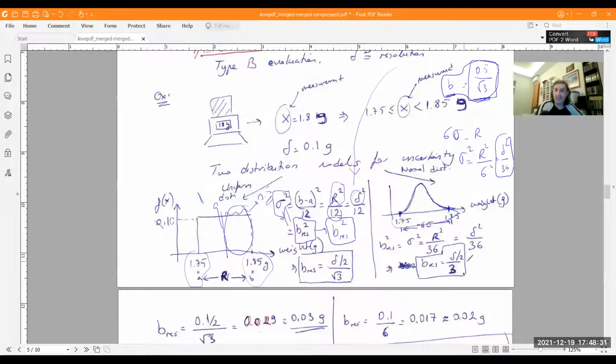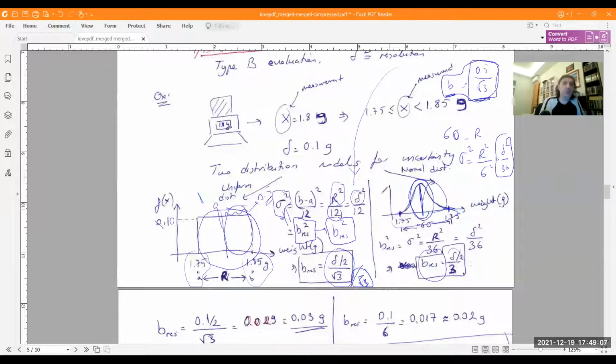Now note that here bias is going to be the square root of this term. Very simple arithmetic. It's going to be equal to the half width, resolution over 2, over 3. So compared to this 3, we divide this by another square root of 3 here. So here bias and uncertainty is going to be smaller. The idea is very simple because uniform distribution assumes that it may be any value in between, right? Whereas this assumes that it is likely to be more in the middle.